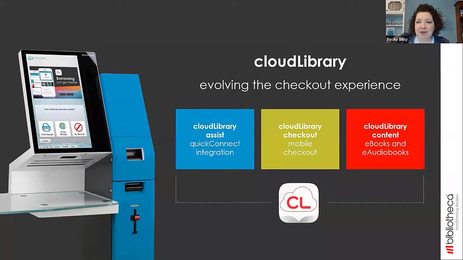We're going to talk about 3 modules, and they're all within one app on your phone or your device, but they're 3 separate pieces. So there's the Cloud Library Assist, there's Cloud Library Checkout, and there's Cloud Library Content. We started with Cloud Library Checkout, and we added the other 2 modules later, but they are just so highly used at our library. I kind of brag about them all the time. Libraries could say, I only want to use one of these modules, or I choose 2, or I'm going to use all 3. It doesn't matter. They're turned on the back end. It's pretty seamless, and patrons wouldn't even know that you weren't using all of them.